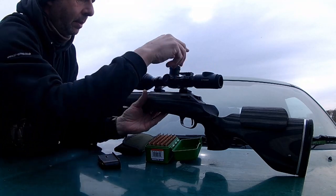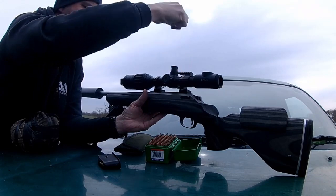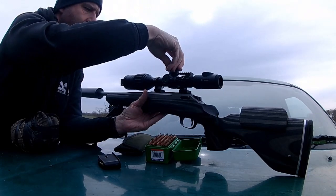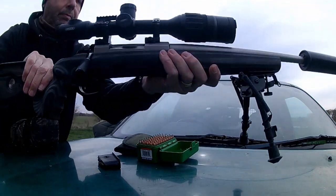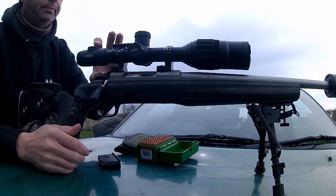You can get a bigger battery which fits into this really neat cap. If you lift that off you can see the battery just pops out and slips in nicely, but you can get a larger turret with a larger battery capacity. It's also got an internal battery which is really useful, and you can see on the screen that there are two batteries applied. It comes with three batteries.